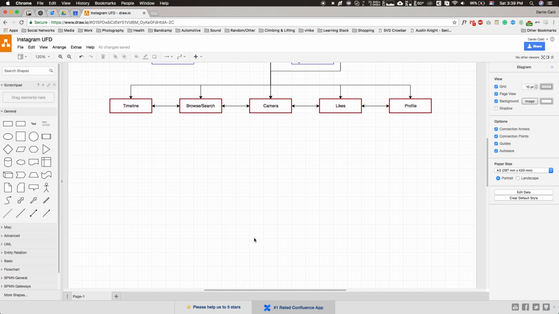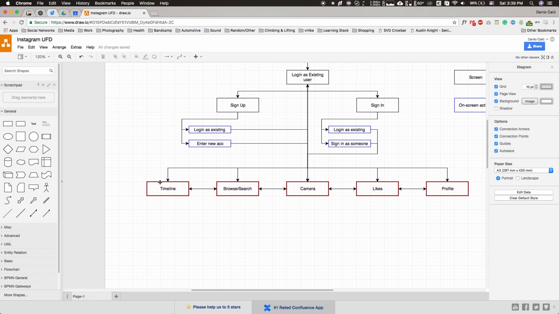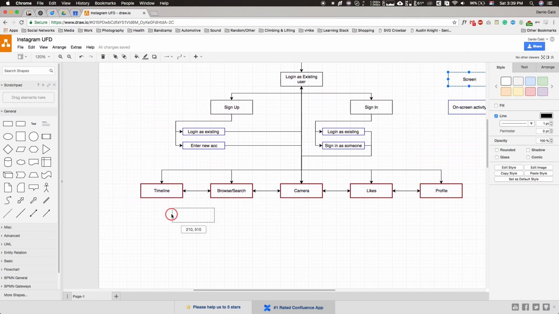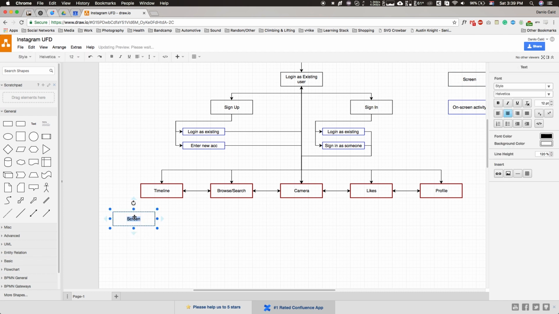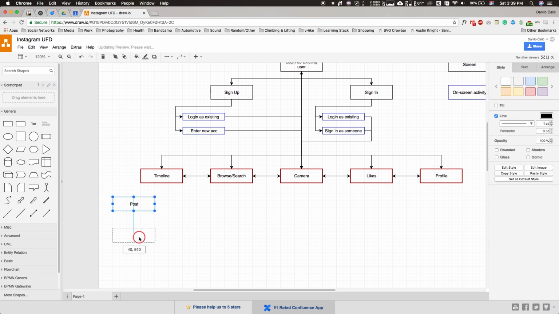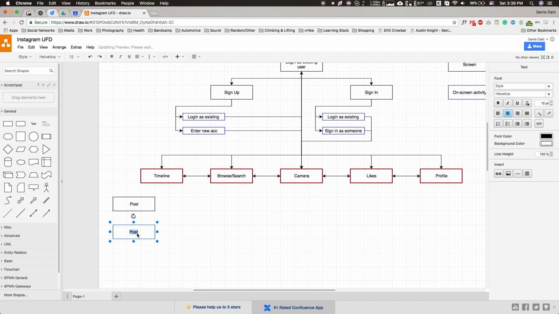So let's see what you can do on the timeline. What can you see on the timeline? You can see posts. So I'm going to make a post screen, like a photo, and I'm going to make a profile because when you see someone's post you can always see their profile.